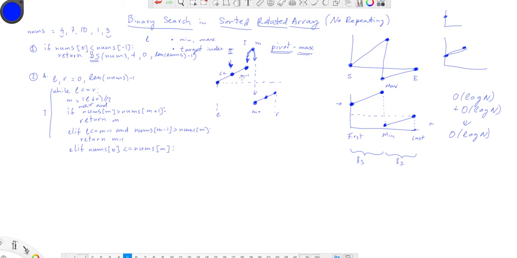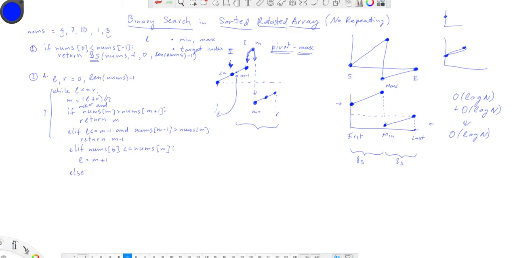In that case we know that our pivot is somewhere in this part, and what we need to do is move our left boundary just after the m right here. So in that case we assign L is equal to m plus 1.